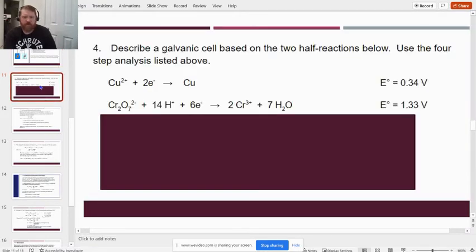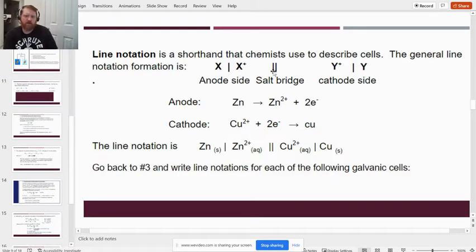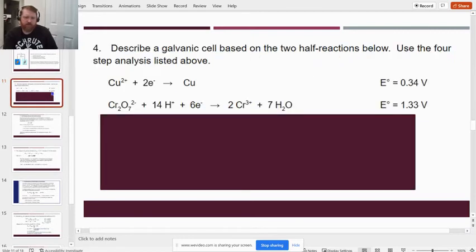Okay, now let's try it all together. Take a second, look at number 4, pause the video, and try to go through all of those steps. Try to calculate the cell's voltage, which reaction should be flipped around. After you flip them around, how do you add it together? What's the total? Does any reaction need to be multiplied? Does that have an impact on the voltage? And then make the line diagram like we did, with the anode separated by two lines that represent the salt bridge and the cathode. All right, go ahead and pause and try it.